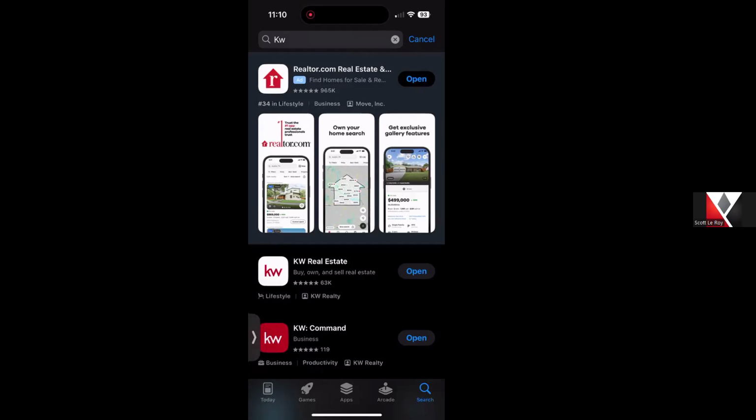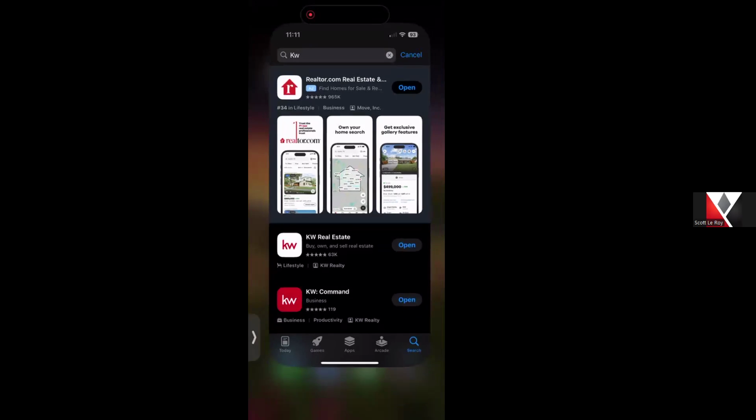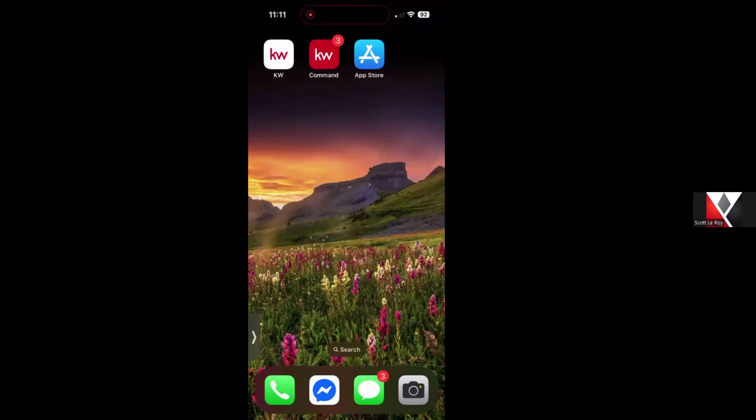So right here in the App Store with the white background, red KW, you should see a button that says Get, or you might see a cloud with a down arrow indicating that you've previously downloaded it and it's just on your cloud. You can go ahead and choose either of those options to get that app on your phone or mobile device. As you can see here, we have an open button. That means the device already has this app loaded on it, and you can go ahead and choose to go directly to that app if you would like to. Okay. All right. So now that we've talked about how to download the app, I'm going to go ahead and close that and come back to our home screen.